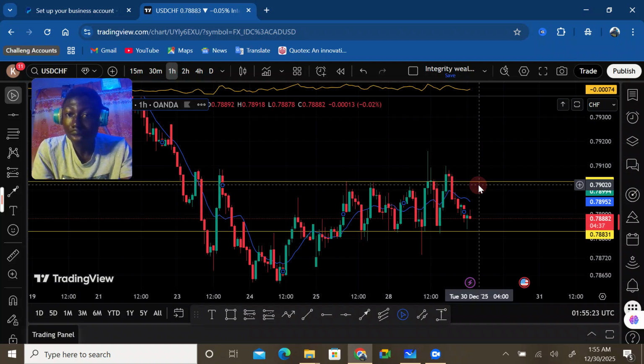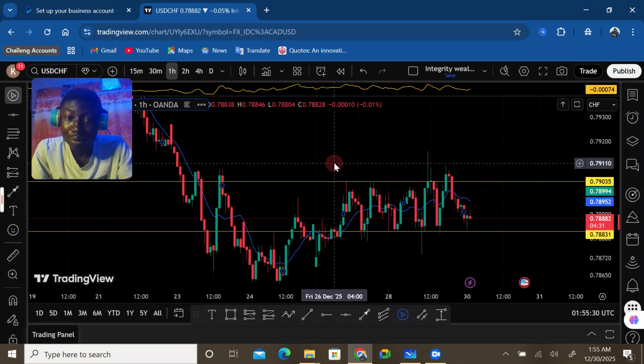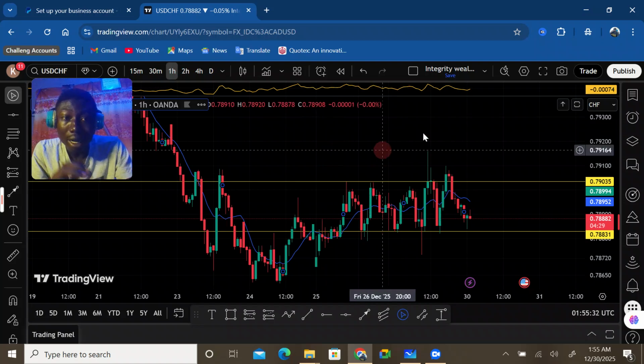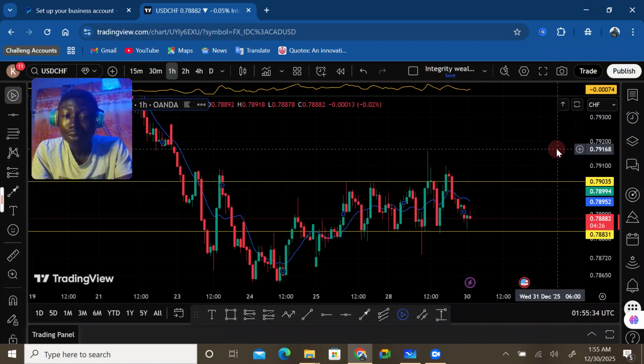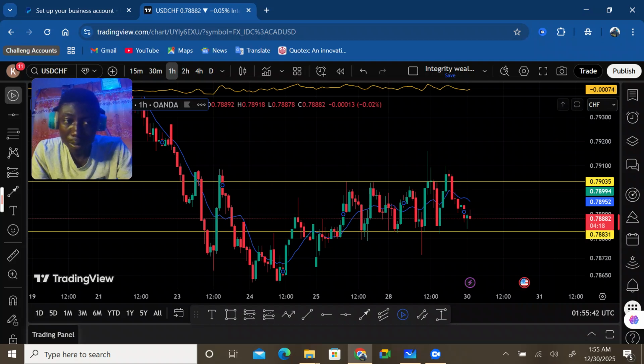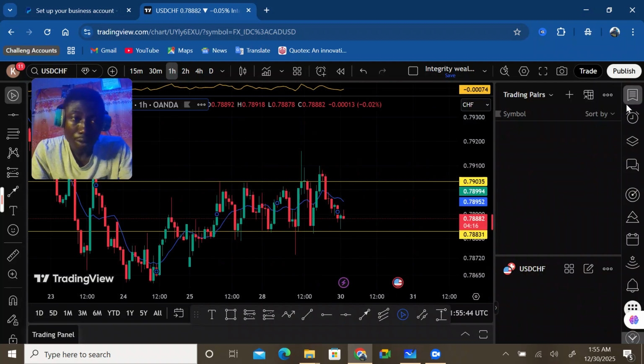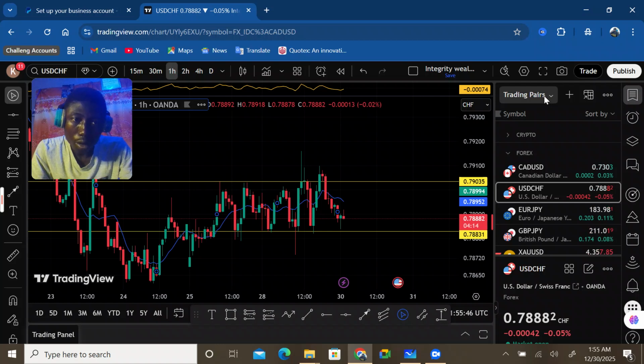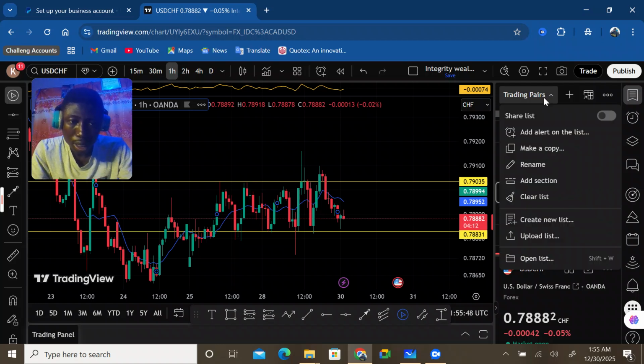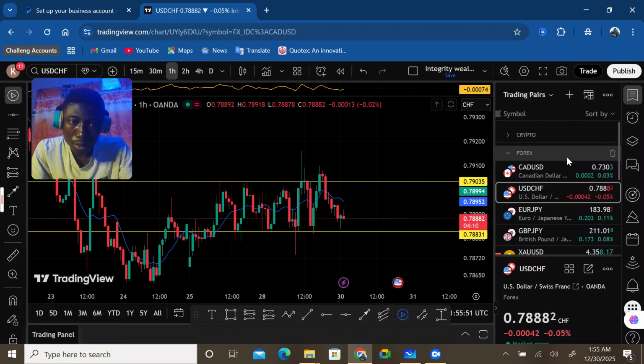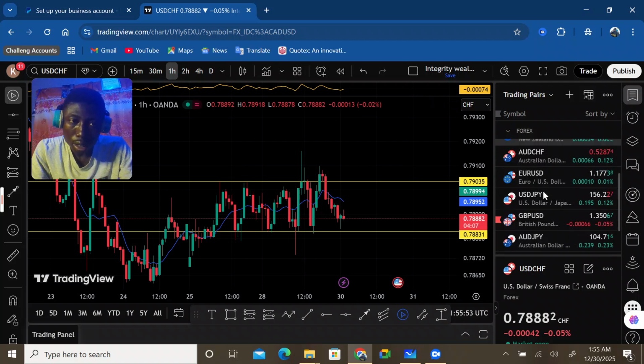This is very simple. I'm just showing you a simple short top down analysis. Very, very simple. This is what you have to know and understand very well. This is TradingView. This is the overview of TradingView. I've shown you the overview of TradingView. Now we have this whereby you can check your pairs over here, and then you are good to go.